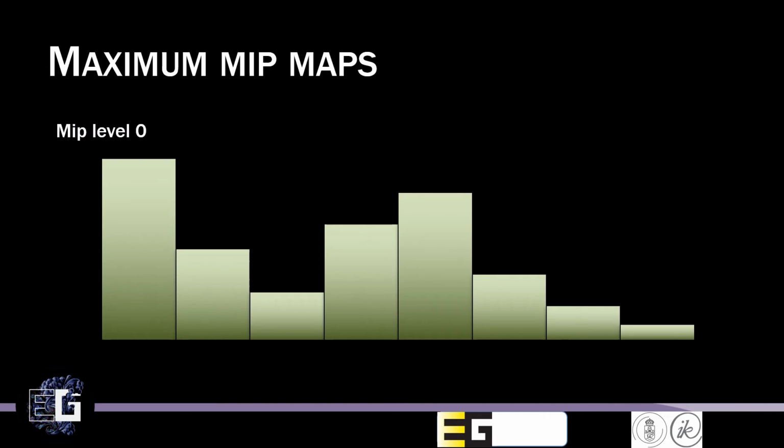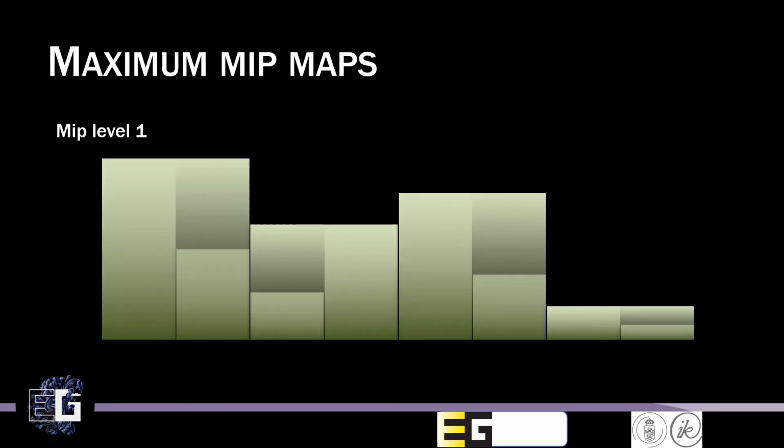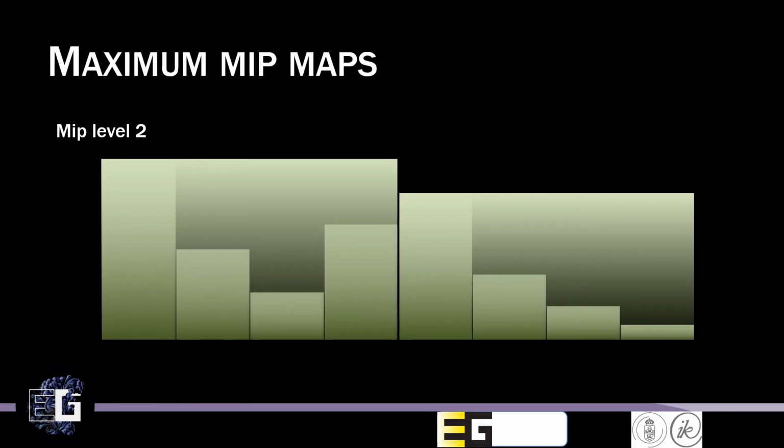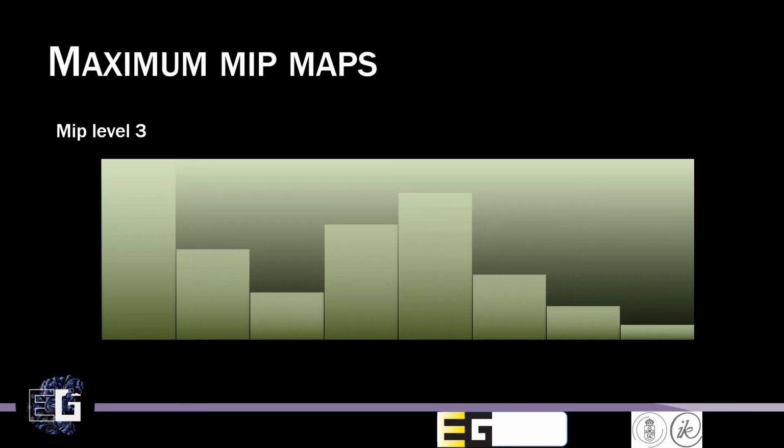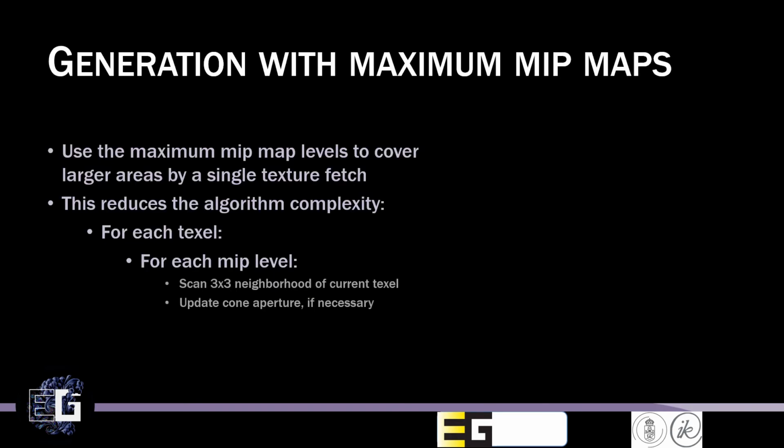Our goal is to devise an n² log n algorithm to convert height maps into cone maps by using maximum MIP maps. Similarly to normal MIP map chains, maximum MIP maps take data from a 2x2 texel footprint. However, instead of using the average of these four values, we take the maximum. This allows us to have a conservative bound on the maximum height within a texel region. So instead of checking every other texel for our current one, we can use the maximum MIP maps to batch together a region of texels and use a single texture read to cover that entire area.